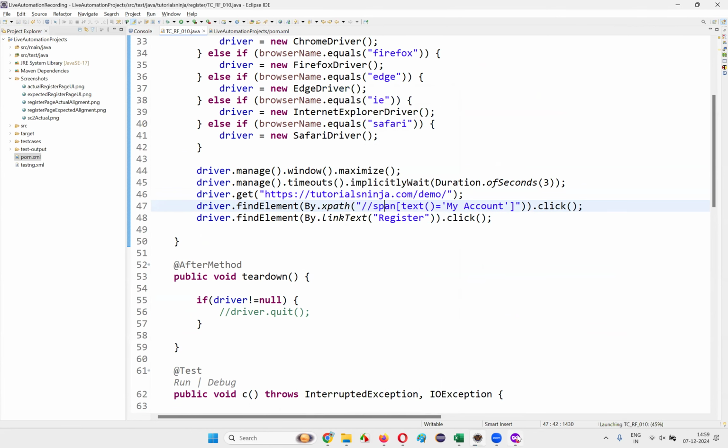Please enter an email address is coming, which got printed in the output console also here. This is the one we are getting in case of the Firefox browser. So that means browser to browser, the things are different. In case of the Chrome browser, we are getting this part. In case of the Firefox browser, we have to do a different assertion then. Then how to work on this?